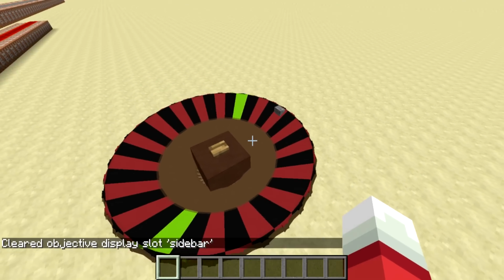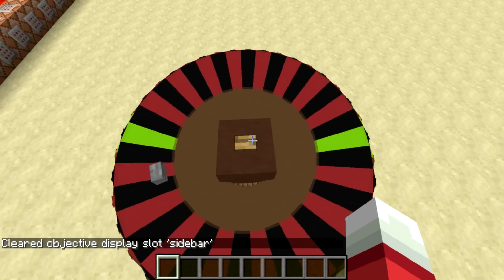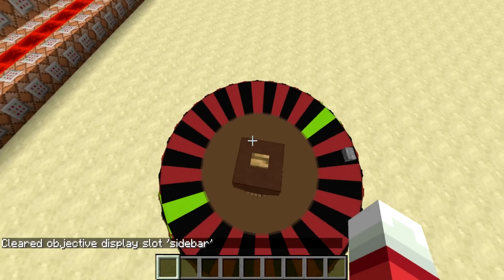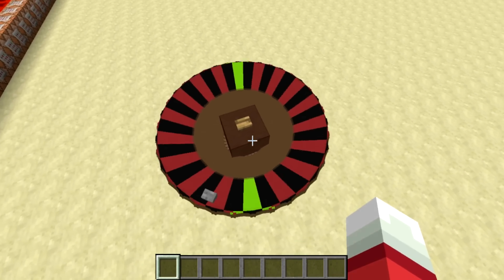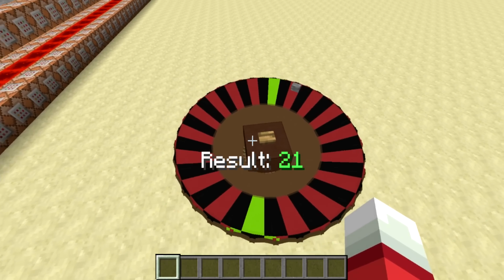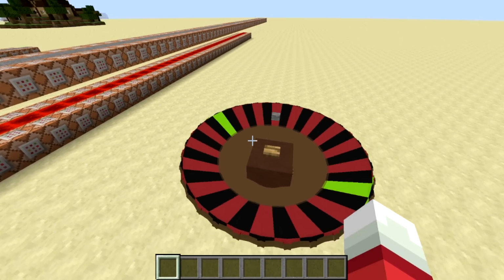Anyway, I am really happy with how this looks. I think it looks really good. I think it looks like an actual roulette table. Maybe not quite, because on an actual roulette table you'd have maybe something around the edge that the ball rolled around in, and there'd be some other little things. But mostly I think I really nailed it, and so I'm really happy with how this looks.